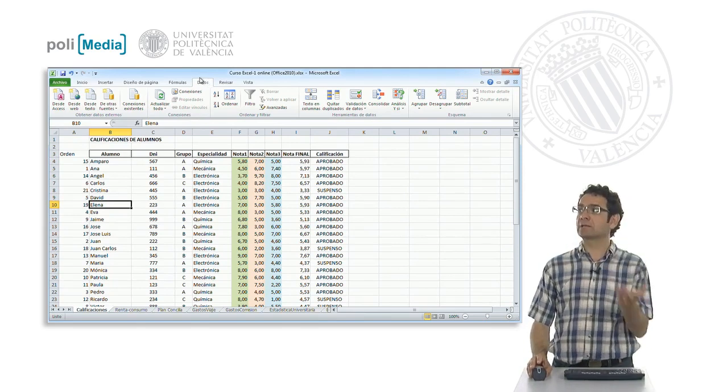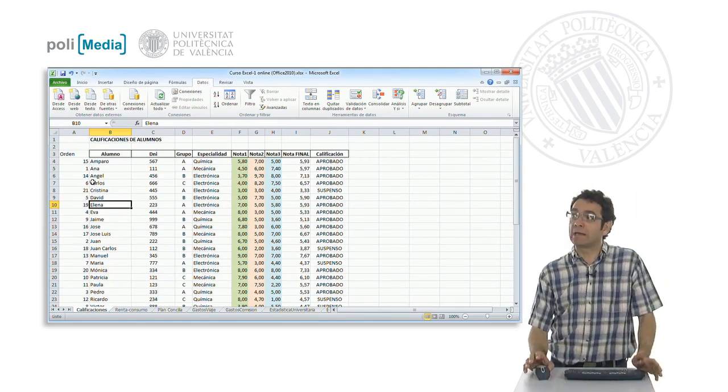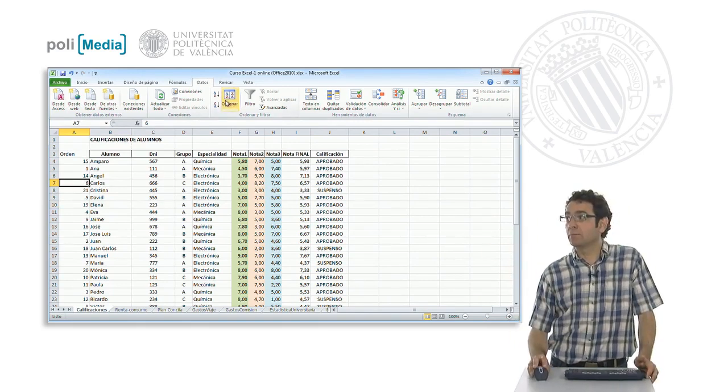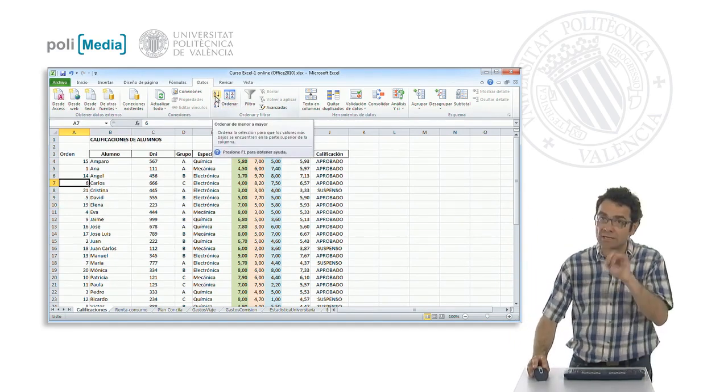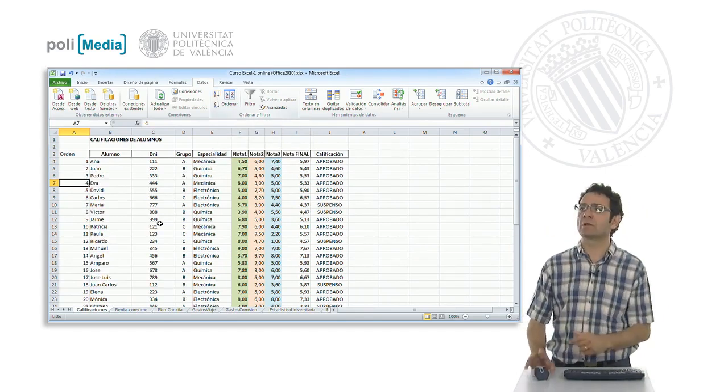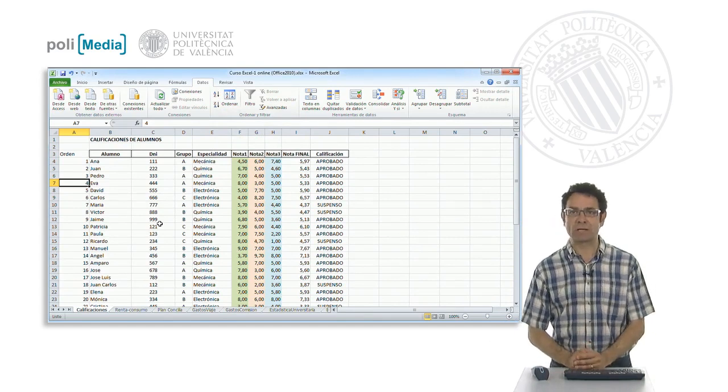Lastly, they ask us to restore the original order. The original order, it's a case of positioning ourselves in the first column and clicking alphabetical order, which in this case again, even though they are numbers, the alphabetical order will be that of increasing natural number, and so we solve the exercise that we were set.